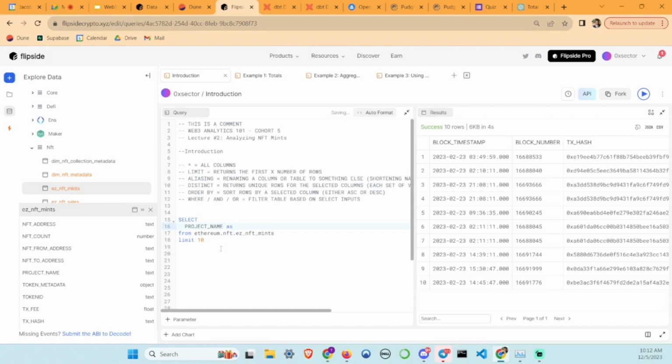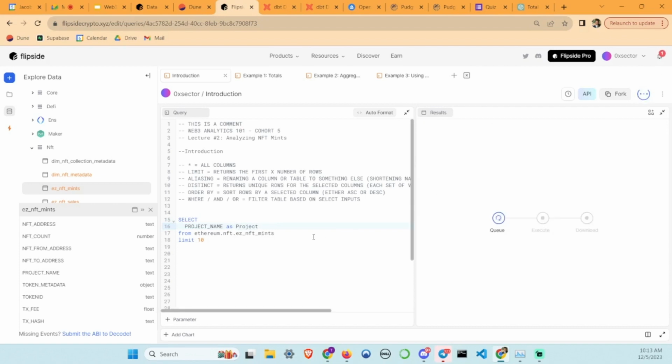And what this is basically doing is just renaming that column to something else that you want. This is not a good habit, but if I just named it PN for shorthand, it would be a project name. I don't think I'm going to do that. I'll just call it project. I think that's clear enough. So you can rename columns, and we'll call it project.